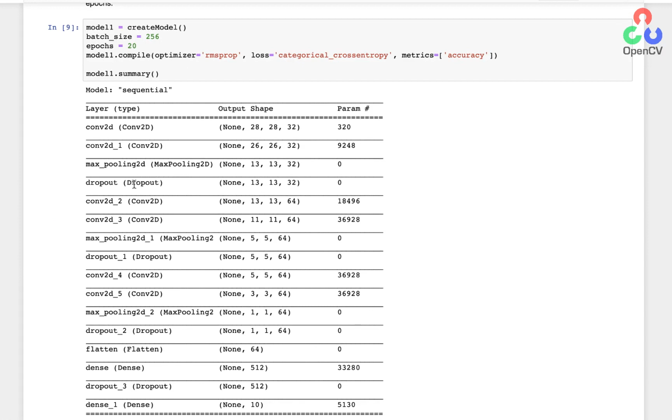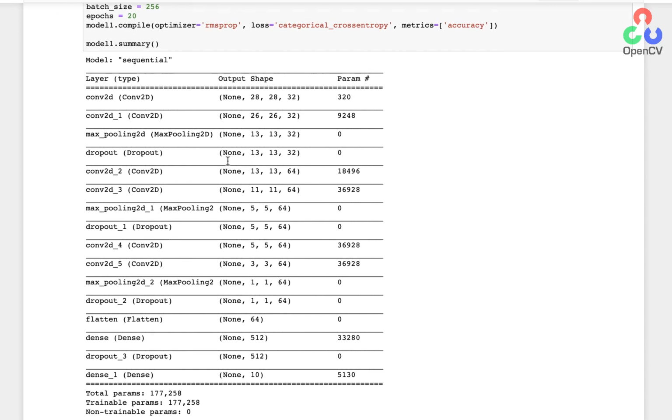Next, we see the max pooling layer. The job of the max pooling layer is to reduce the size of the image or the tensor that is passing through, and here it is reducing it to 13 by 13 by half. So the dropout layer has no effect on the size because it's simply turning on and off some of the neurons. And you can go over this step by step and see what's going on.